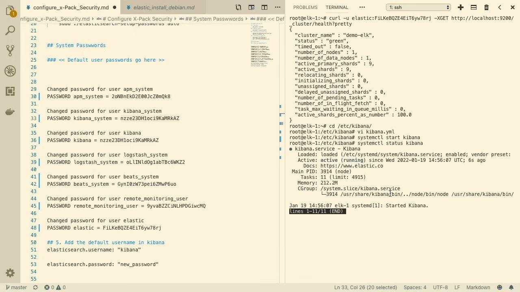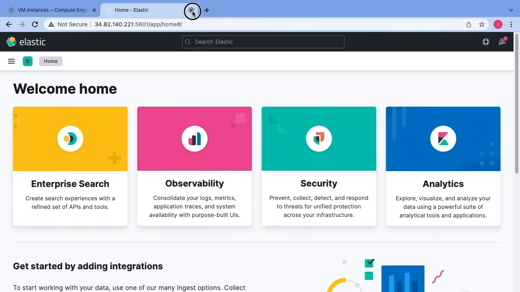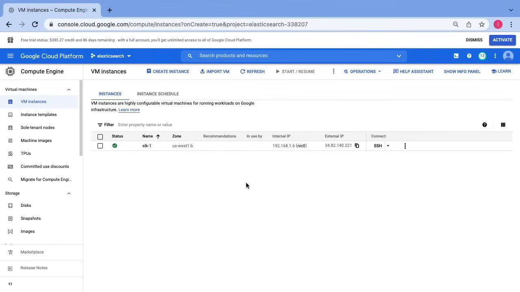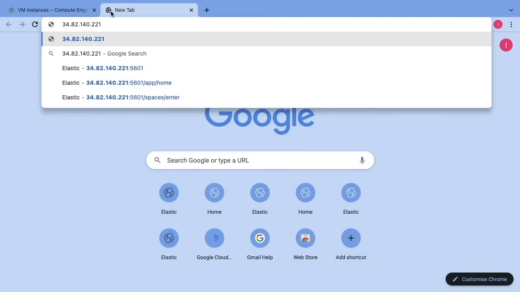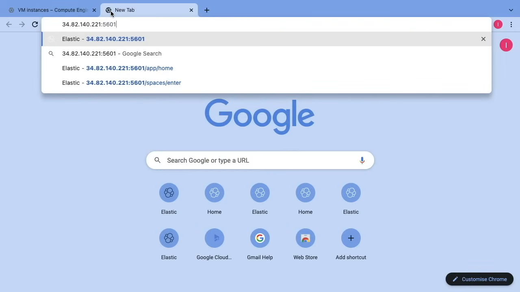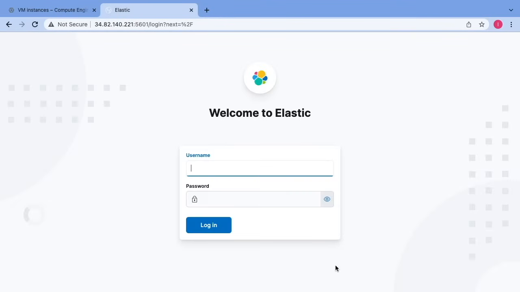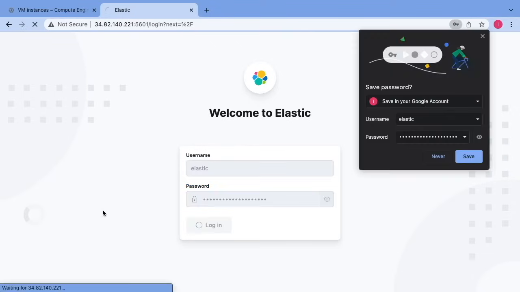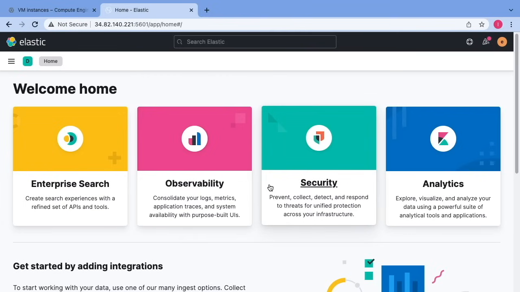So now when we load the Kibana web page, it should ask us to authenticate. So I'll close this tab. I'll copy the public IP address of my machine again and paste it, and type in 5601, and let's see what happens. Now this time it is asking us for a username and password. Under username I'll type in elastic, and under password I'll paste in the password for the elastic superuser. I'll click login, and now you can see that I'm inside Kibana using my built-in user elastic.